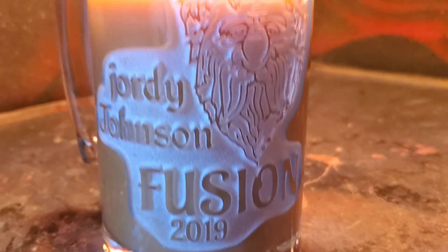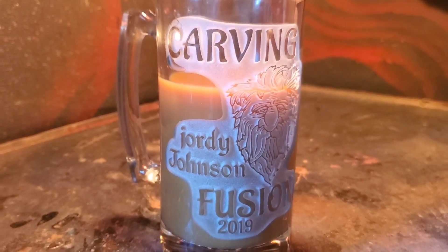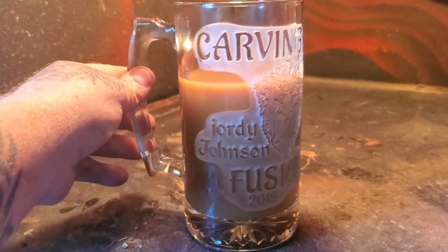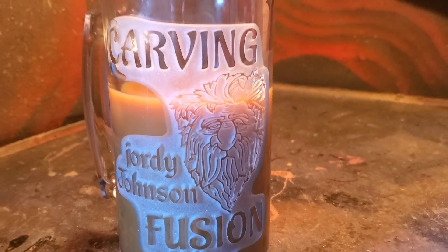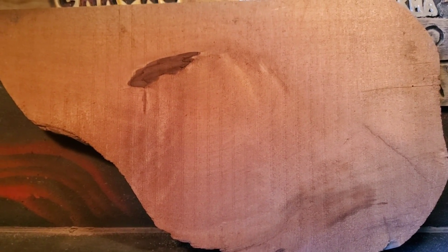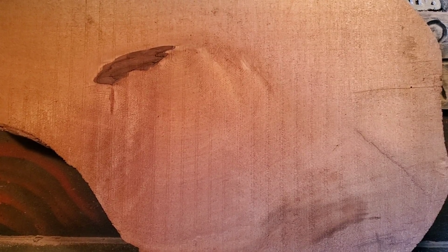Today is Easter and I hope everybody's having a happy Easter. I call this day a big carve day. I need this big coffee mug when I'm having a big carve day — shout out to Evil Rick. In one of my recent live chat groups I was challenged by somebody to carve a lady wood spirit.